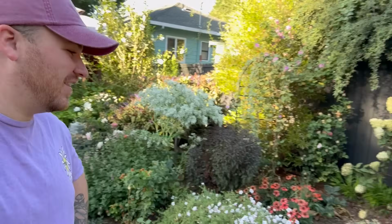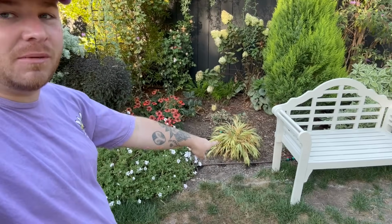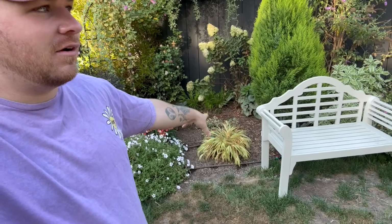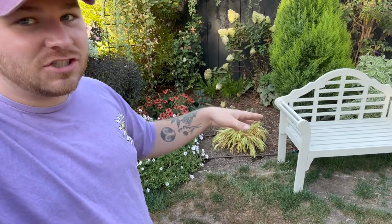Really good at this gardening thing. Okay, another thought was I do have this Haconocloa right here. This is why I walked over here, because I want to plant it by the apple espalier, but then I saw this Haconocloa, and the Haconocloa does not look good right here. It's too far forward, and it just doesn't look great.